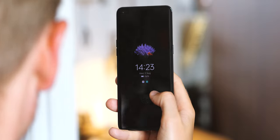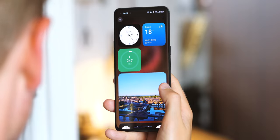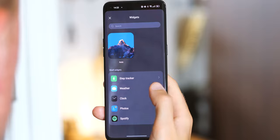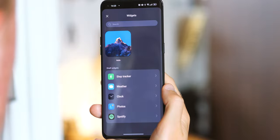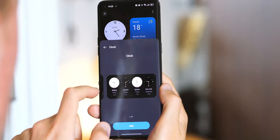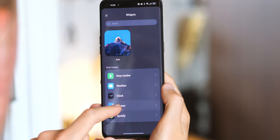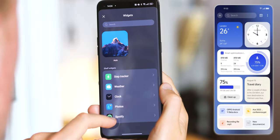Another new addition to the home screen comes via Oppo's closer integration with OnePlus. The widget shelf, long present in OxygenOS, has been brought over to ColorOS in the form of this iOS-like widget panel. It's designed to let you build a separate, customizable panel of tiles that's always accessible with a swipe down at the launcher. While there's not a whole lot to see here just yet, with only a handful of panels in this beta build, it does look like Oppo is trying to build this out much more in future.